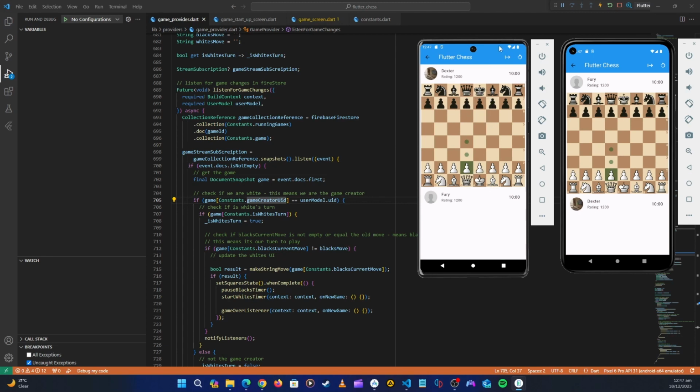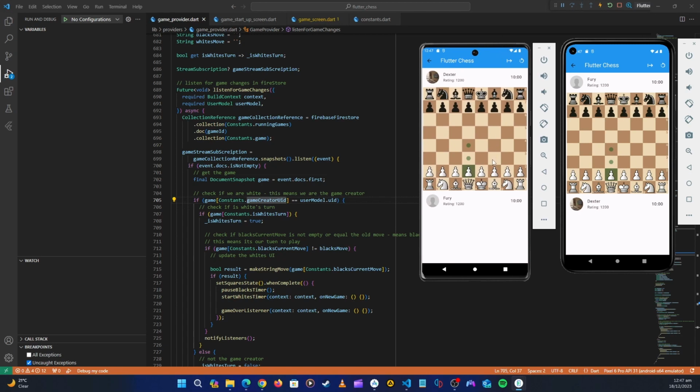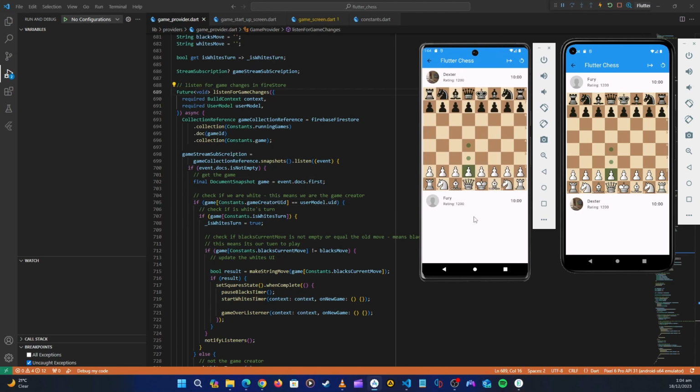Okay, now let's fix this. So to see what's really going on here, we need to have some print statements here, because one of these users needs to be a creator, one needs to be someone who's joining. So let's see what we're getting here.